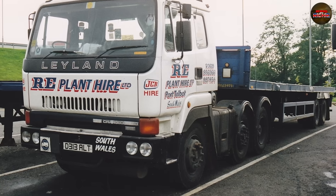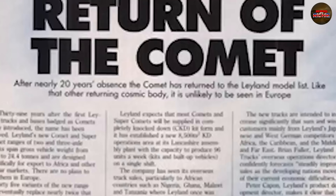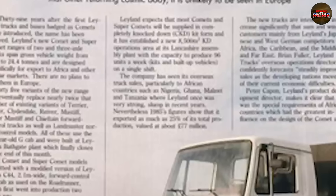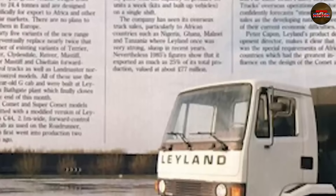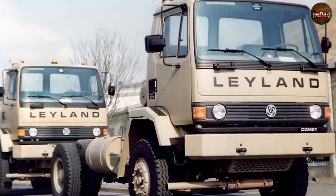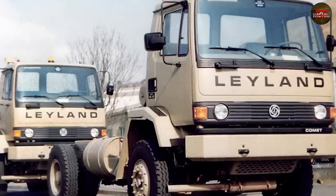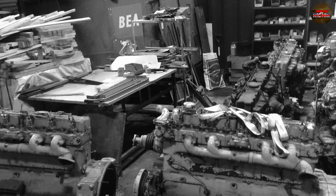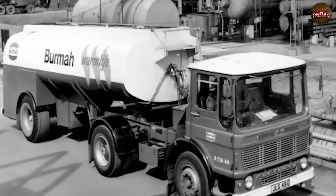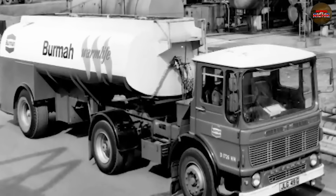One of the biggest culprits was thermal management. The AV760 block had never been designed for turbocharging. The added boost pushed temperatures beyond safe thresholds, especially under full load. The cooling system, barely upgraded, struggled to keep up. Overheated engines became common, and when they did overheat, damage was often catastrophic — warped heads, seized pistons, or coolant infiltrating the oil. The turbocharger itself was no hero either. Mounted high on the engine, it suffered from heat soak and oil starvation during shutdown. Failures were frequent and expensive. Leyland tried tweaks, upgrades, and patches, but none addressed the fundamental issue: the TL-12 was an old engine forced into a new world it didn't belong in.